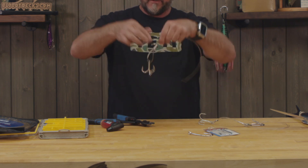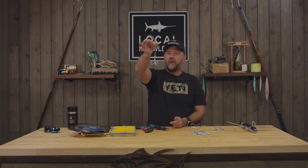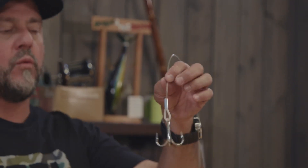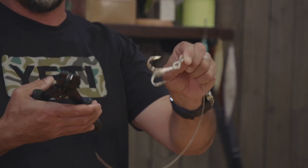Mushroom it well away from the crimp so you don't burn your leader. Once you've applied the mushroom and covered it with sticky chafe tube, pull all your extra mono through and you've got a fully protected loop. I'll often get these hooks really deep — the hook could be in the corner of their mouth — which is what necessitates the 400-pound leader. I strongly recommend a good heavy fluorocarbon like this Cigar Blue for chafe resistance; it has a really hard shell and holds up well to a big fish.